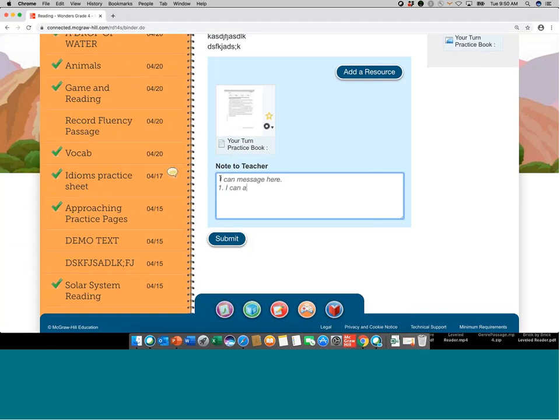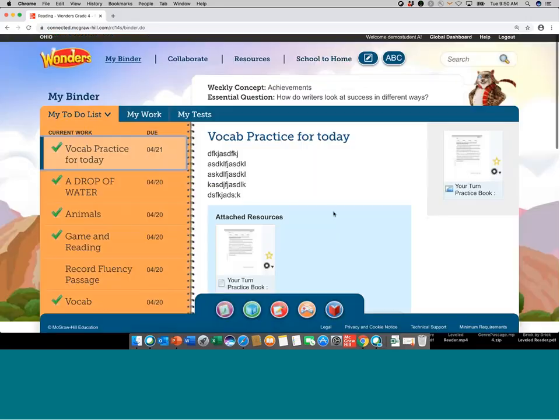I can answer questions, notes, whatever I want to do to my teacher, and my teacher will see that, and it creates a feedback loop so that my teacher then sees my notes, can answer me, and respond back. But then I hit submit, okay?